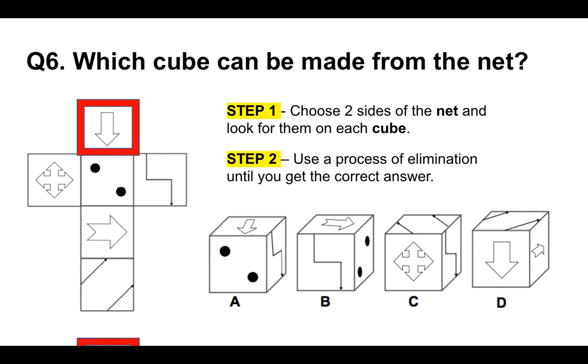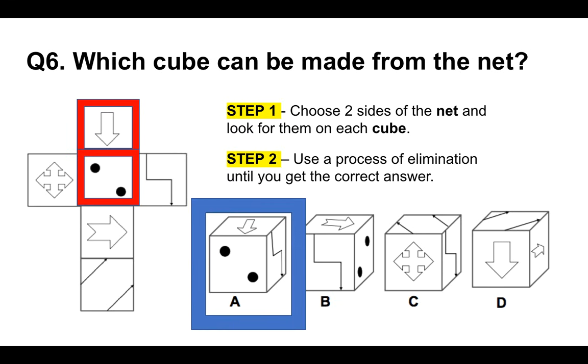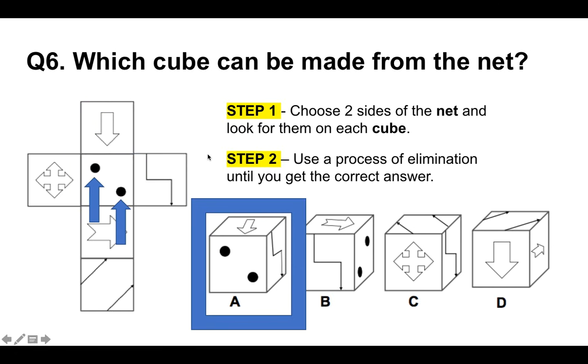So if we choose 2 sides, we're going to choose the one with the white arrow pointing downwards, and we're going to choose the one with these black dots, top left, bottom right, okay? And then what we'll do is let's start off and look at A. Because if you look there, it's got the white arrow at the top and the 2 dots there, top left and bottom right, which is there straight away. So you can see those 2 dots which are there. So we know they're there and the white arrow is behind it. Then if we look at the shape to the right, that is actually that exact shape there on the right hand side.